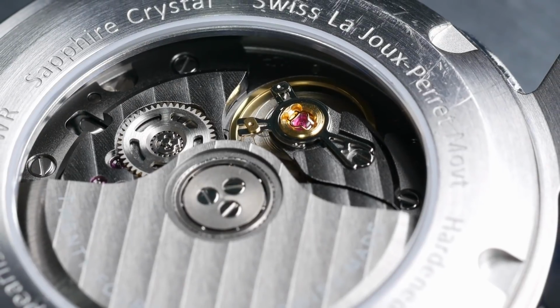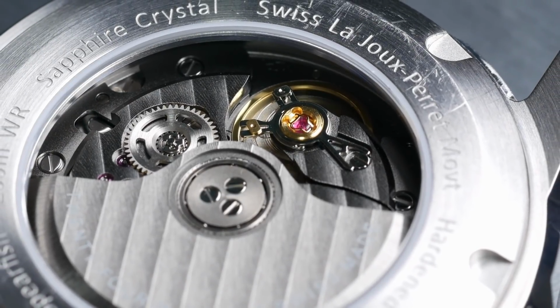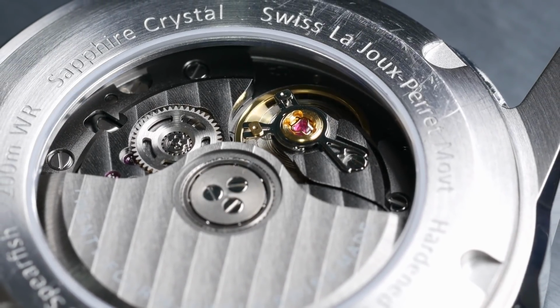Stated accuracy on this watch is plus or minus 12 seconds per day. Over the course of a few days of timing, mine was running at about plus 8 seconds.